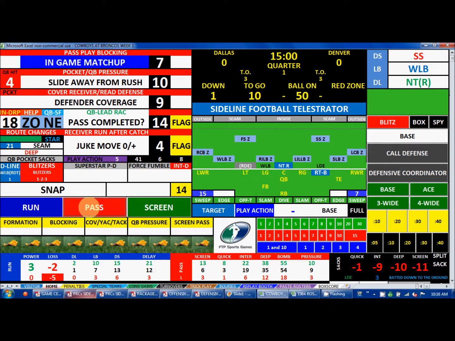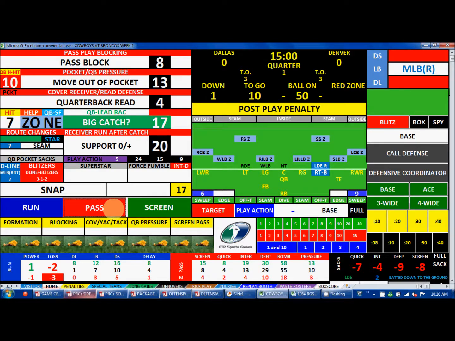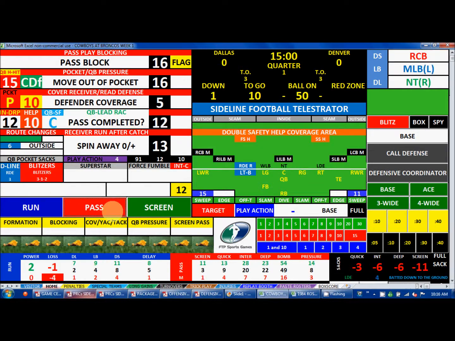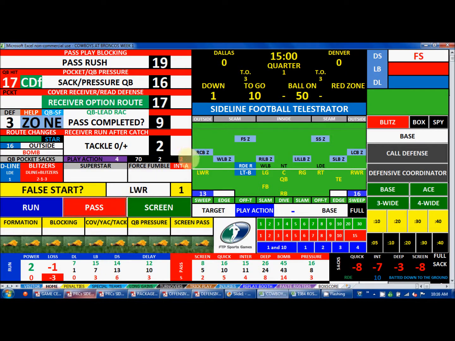Interceptions. One more note quickly. On interceptions, you use this number as well to determine if, after this number, it's in the quarterback's interception range, following all rules and procedures for that. You use this number down here to determine if it's 1 through 3. And if it is 1 through 3, it'll pop up here in a second, highlighted in red. That lets you know that if this number happens to be in the quarterback's interception range, whether higher or lower depending on what happened, an interception is actually going to take place.